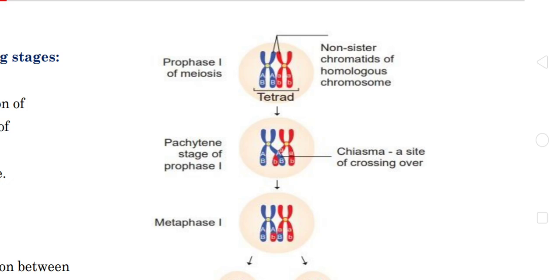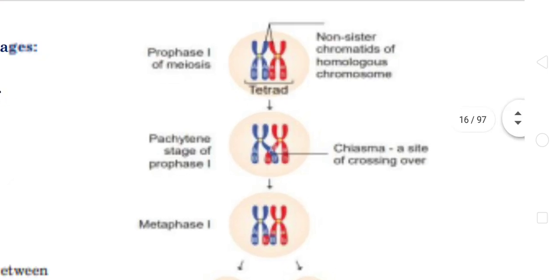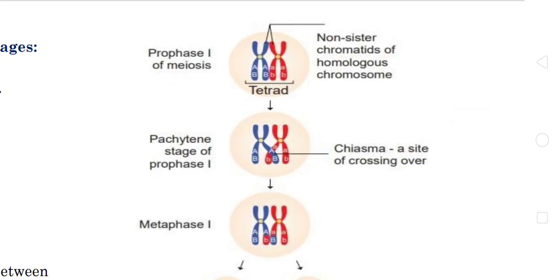Here there are 2 chromosomes, one shown in blue and another in red. Just observe the genes present in the chromosomes. In the blue chromosome, capital A and B are present, whereas in the red chromosome, small a and small b are present. So homologous chromosomes joined together is called the first phase, synapsis. Again I am recalling, the homologous chromosomes are arranged side by side, so it looks like pairing. This is called a bivalent chromosome or synapsis.